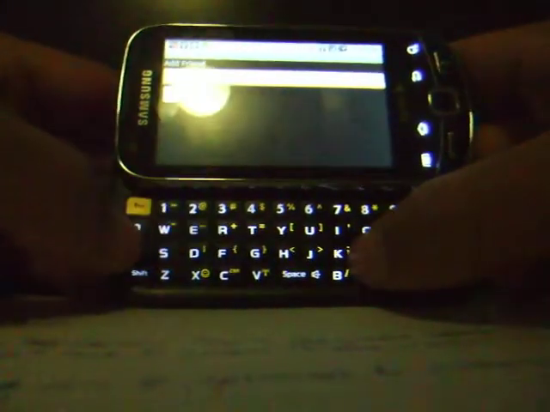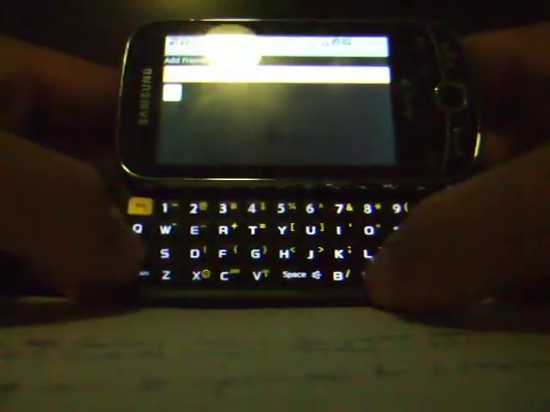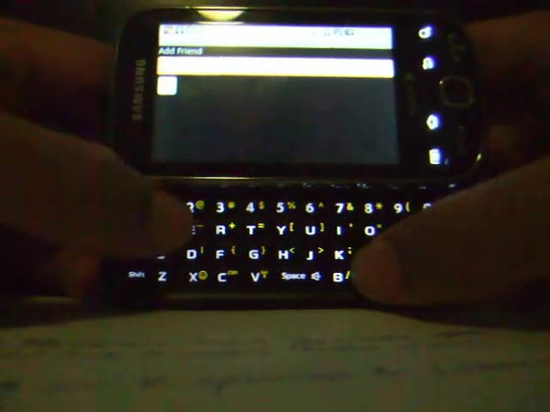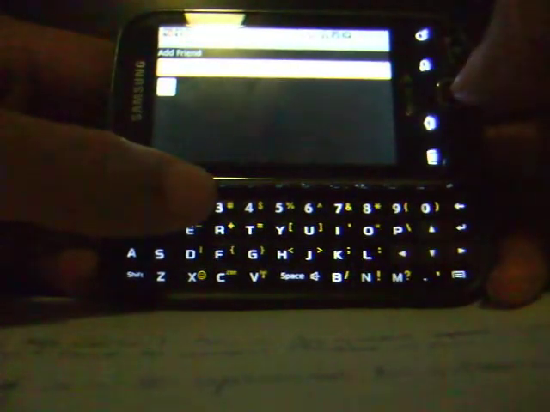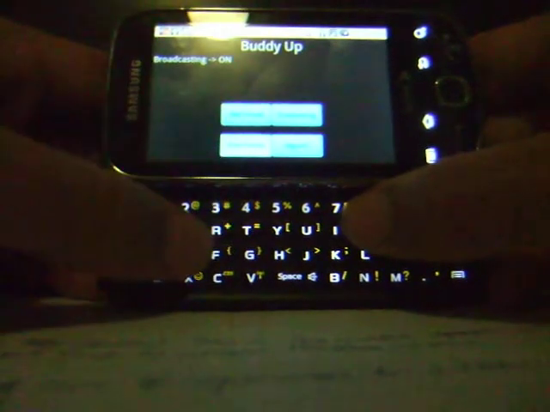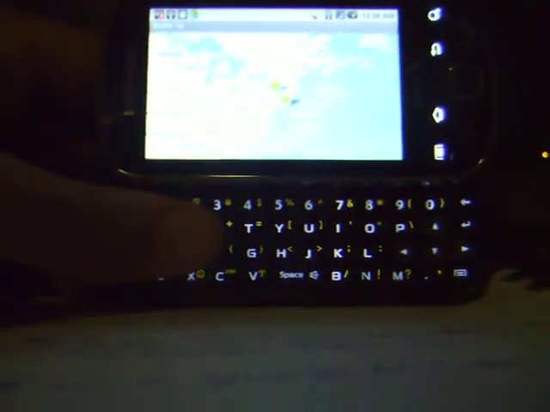I have another user out there that's broadcasting data, and her name is Anna. So I type that in, I hit add, so now I have another friend added to the server. So I'm going to go back, I'm going to click view friends. Alright. So remember how there was only one marker last time? You see now there's two markers. Right? So another one of my friends is here in the New York area.